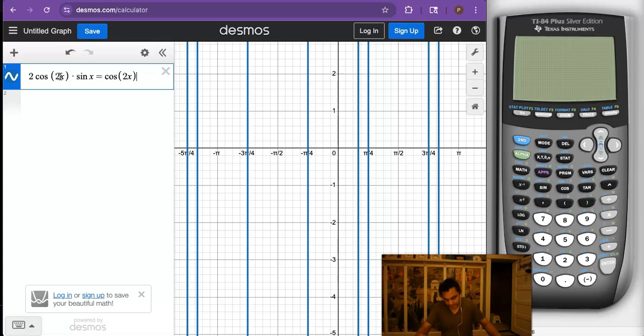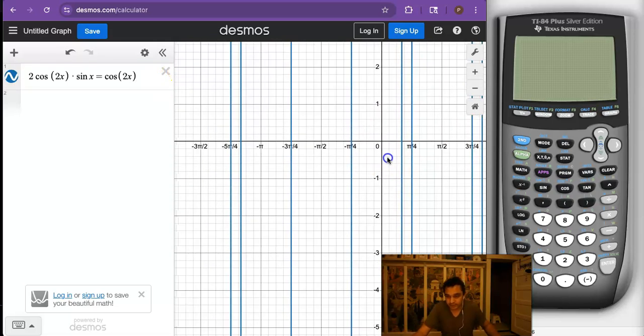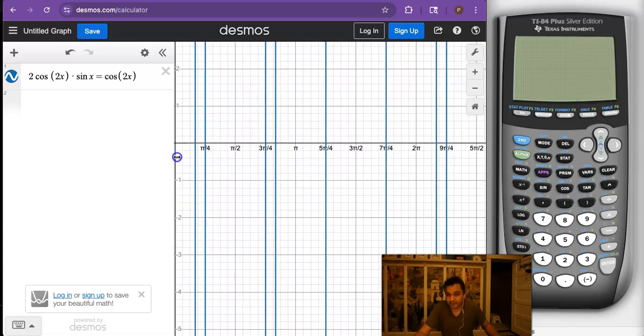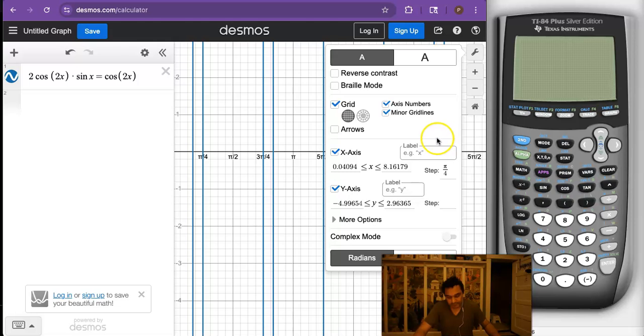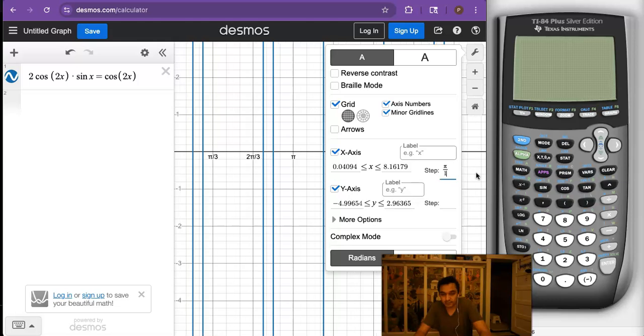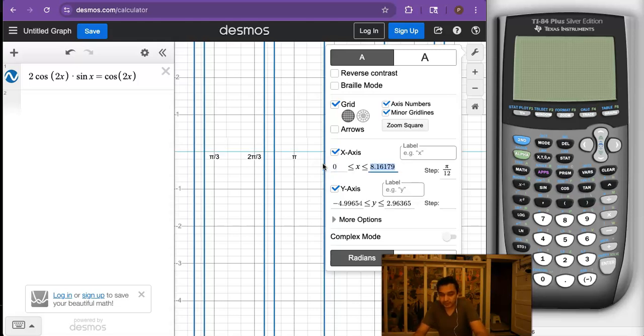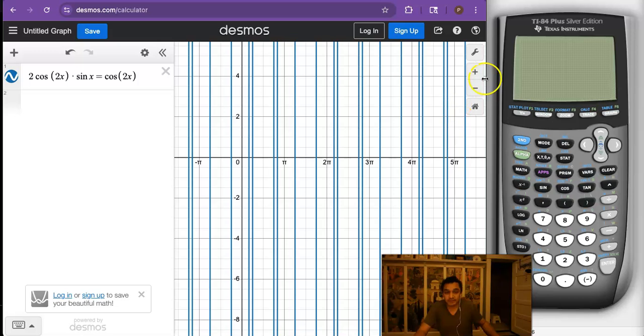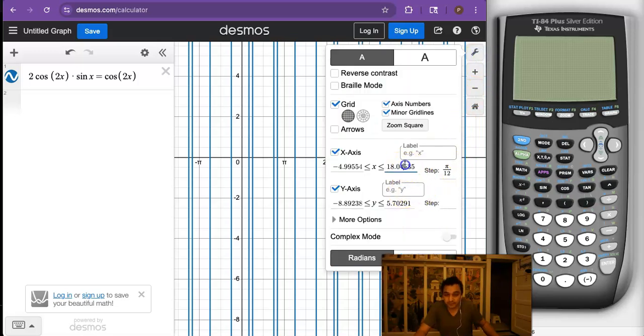I meant to do this, but it looks like my increments are in terms of pi over 4, so let's check a couple of these. I'm going from 0 to 8 pi for 2 theta, so here I might have it go every pi over 12 to catch both. This might not be a good idea, but let's see. And I want to go from 0 to 4 pi.